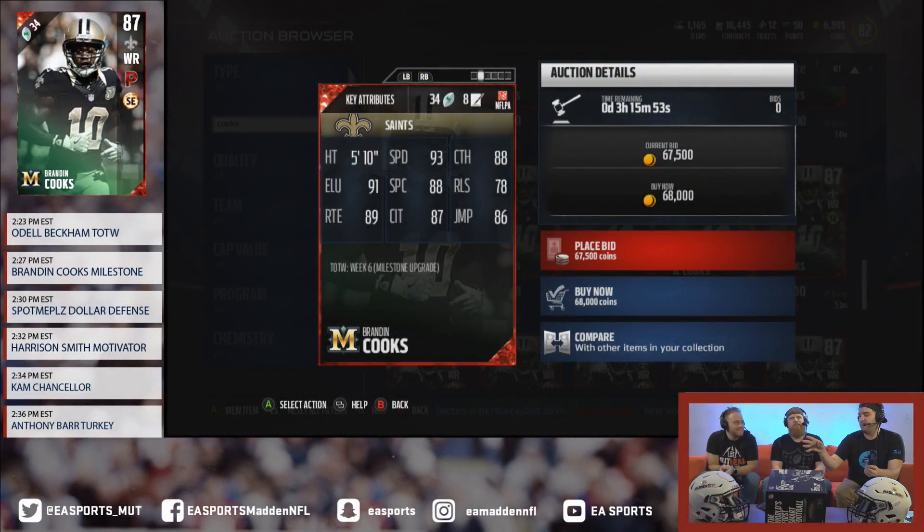This Cooks has so much speed, he makes a big difference compared to the 86 Rice or the 88 speed — he makes a big difference for your lineup in terms of yards after the catch. I absolutely love this Cooks on bubble screens. I think he's really effective. I've used him very effectively in the Denver Broncos playbook, single back trips. Love a little bubble screen — you just chuck the ball out there, get behind your blockers, and go.